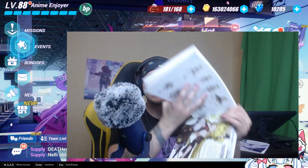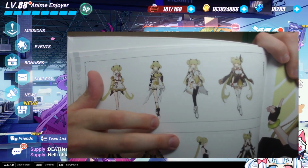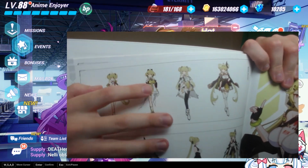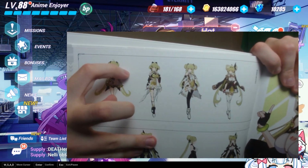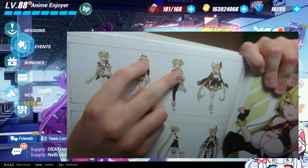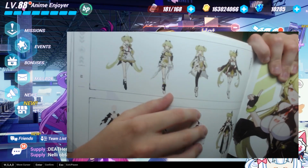Dude, honestly, look at this. I chant concepts are just so cute. Like, all of them are just so sweet and wholesome. Honestly, I prefer the first three, the two in the middle with short hair. I think it fits her better. But with long hair, it's good too.